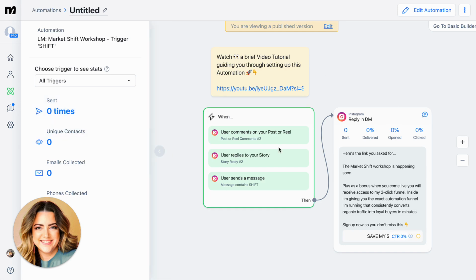In terms of testing, before I post something, I always comment or send that DM from another account just to make sure that it's working. It's an old personal account that my spouse and I shared for a previous thing we were working on together. So I just flip-flop to the other account, then navigate to my personal page where this automation is connected, and comment on any post because that's the way I have it set up. And as long as it sends me the correct DM and the link and button work, then I feel confident about posting about this on a consistent basis.